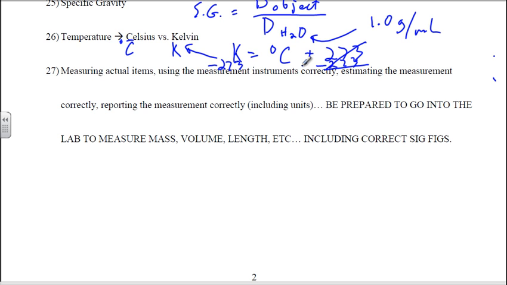Okay? You might want to make a note about that on how to get density or volume of an irregular shaped object. So it's called water displacement. That could be a multiple choice question as well. You use water displacement to find the volume of an irregular shaped object. And again, that's where you take a grad cylinder, put 20 mils of water into it, or some measurement you know, drop the item in, let the water rise up, see what the difference is, and that's your volume.